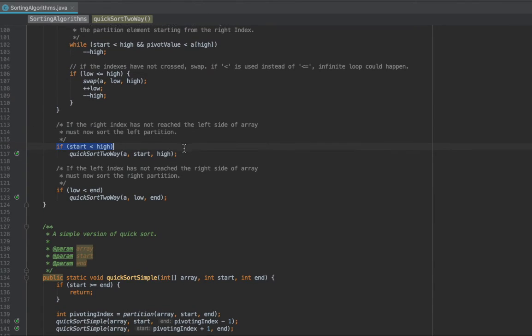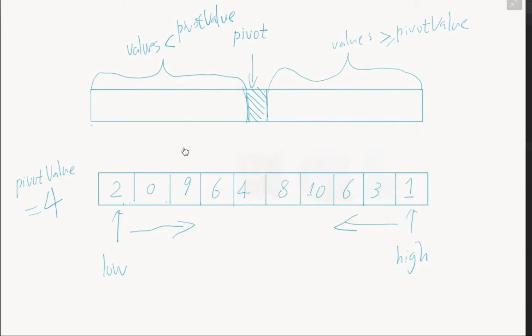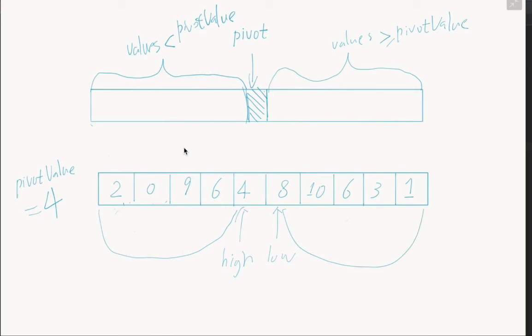So after they cross, for example, if the low pointer reaches 8 and the high pointer is here, and let's say we exchanged all the elements, then we just need to sort this part and this part. Again, we go into a recursion.